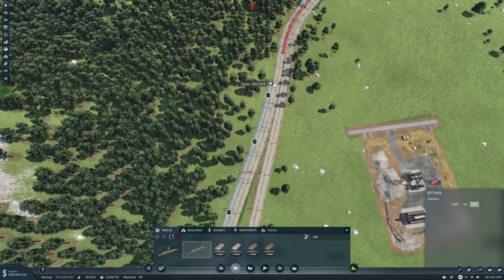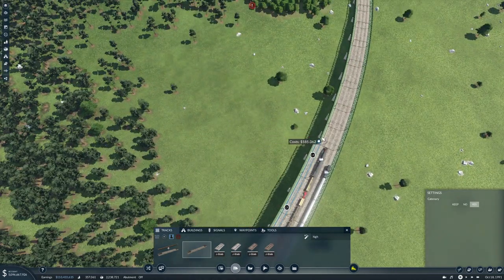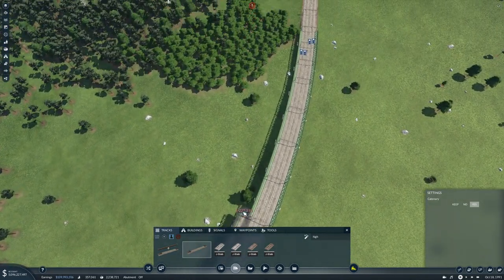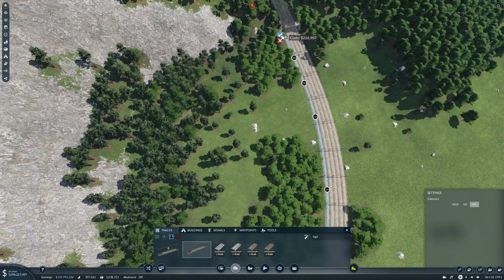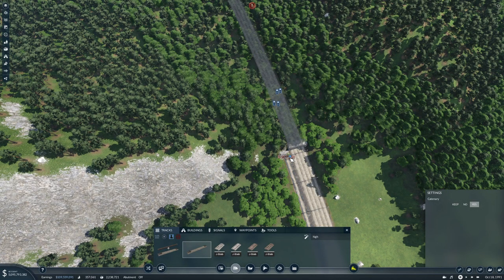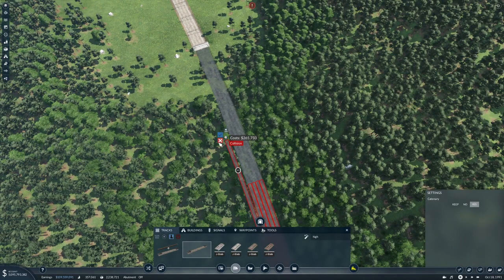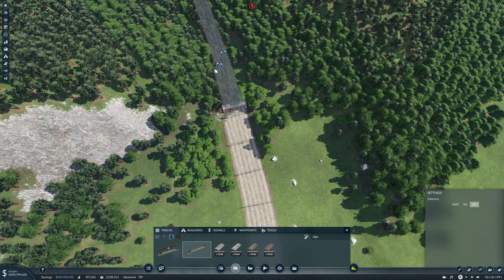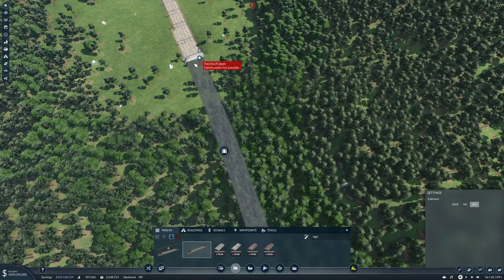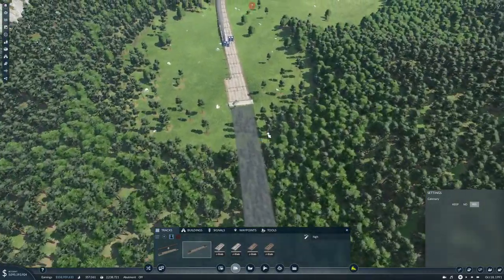And then we'll continue these tracks on. And I know now the passenger tracks will be weird, or the passenger trains, but we'll just make some switches so that they can get to where they need to go. Not working. That did. Okay. And it looks okay from there.